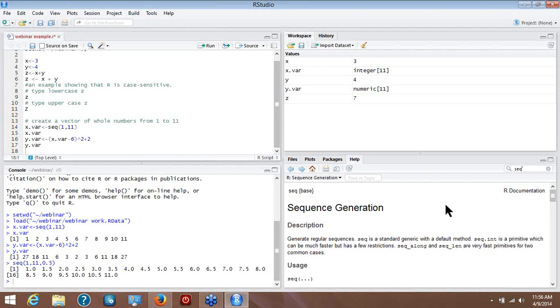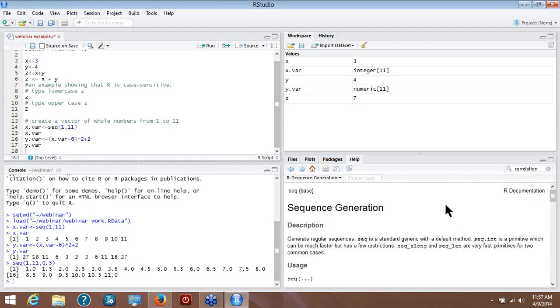Let's take an example. Let's go back to the search box in the help system, and let's suppose we think, let's see, I want to figure out how to calculate a correlation coefficient in R. So I'm just going to type the word correlation into the help box. Oops, spelled it wrong.